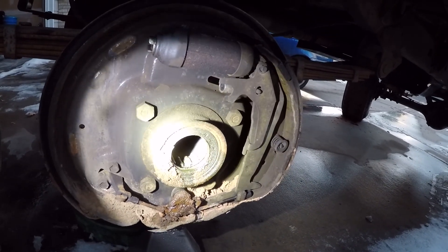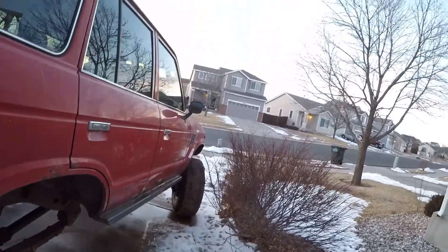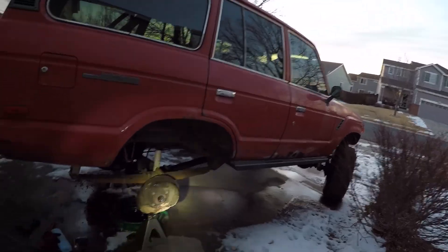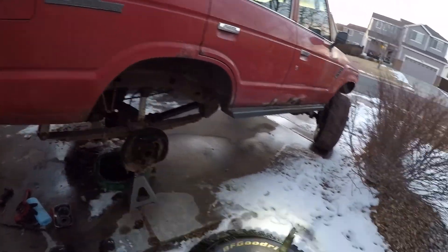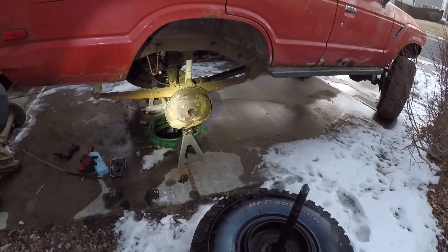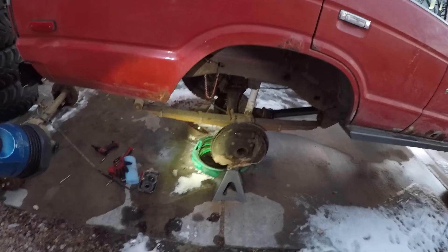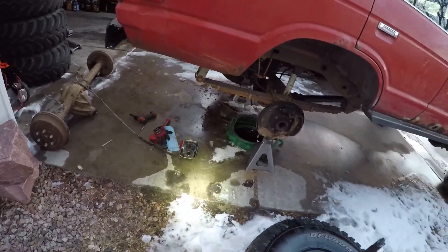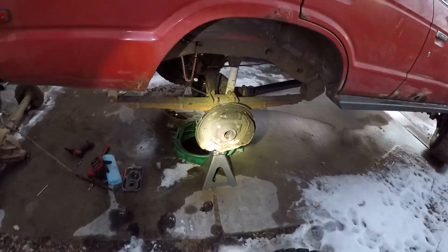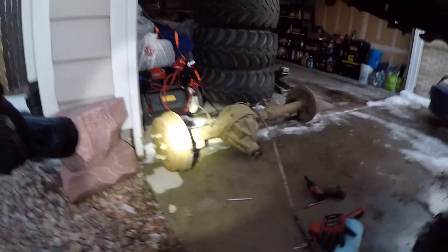That's going to be my next step here. I'm starting to lose the daylight already — it's about 5:45 here, so losing the light. I'm going to call it there for now. I'm going to set the axle and everything back into place so that's protected, bolt the cover back on with a couple bolts, get everything cleaned up and call it for tonight. Next go around, we're going to pull this entire plate off with all the brakes and see about swapping it over.